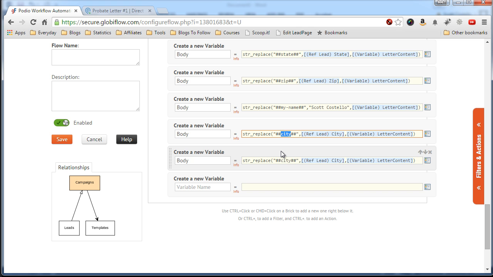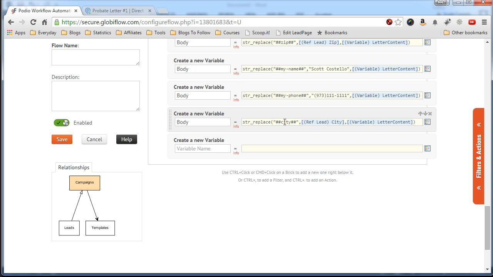After this, the next one will be my phone. Again, I'm going to be hard coding this in. So we go 973 111 dash 1111. And these are strings, so you have to put quotes around any kind of string text that you're going to want to hard code in.